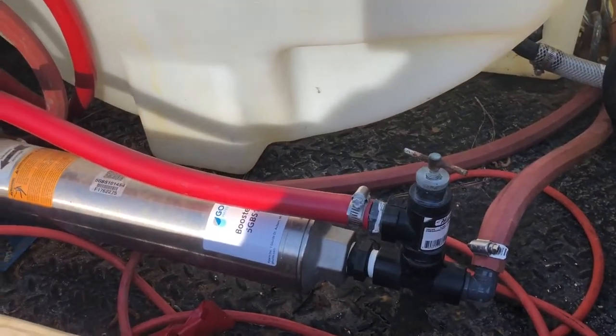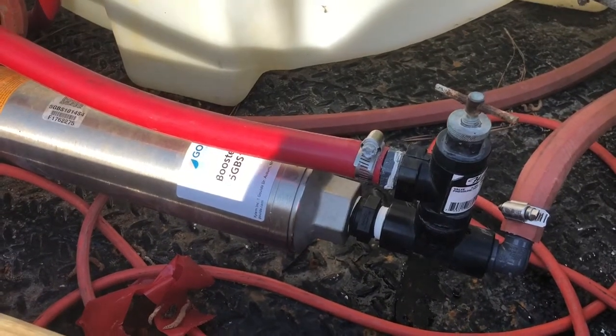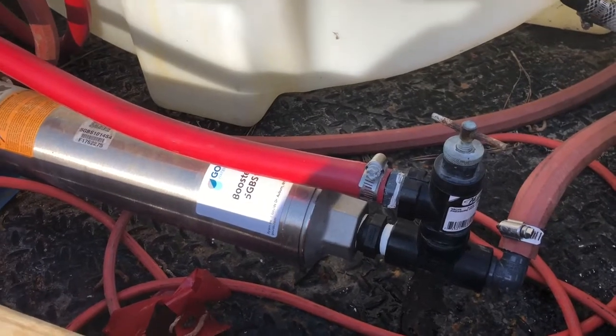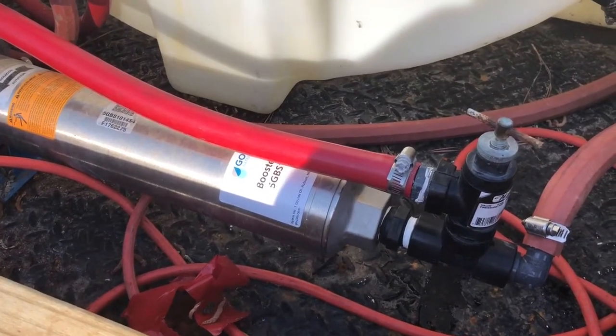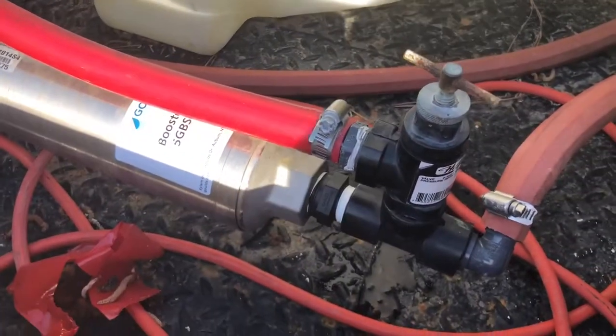But just want to make you guys aware of that. I would make sure you have one of these spares if you've got a booster, and that way you can be up and running pretty quick. I had mine shipped 2-day air, so I'll have it tomorrow and then we can replace it. Just food for thought. If you've got one of these, have a couple of spares of these.